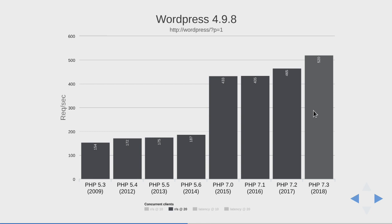The amount of things that break between 7.2 and 7.3 is minimal, right? So if you're going to do the work once, I would go 7.3. And it's not a big breaking release. Also, internally, we didn't change that many things, so it's not going to be any more unstable than 7.2. I mean, wait one or two dot releases before you go full production with it. But by like 7.3.2, I would say full speed ahead, which should be by early January, late January.